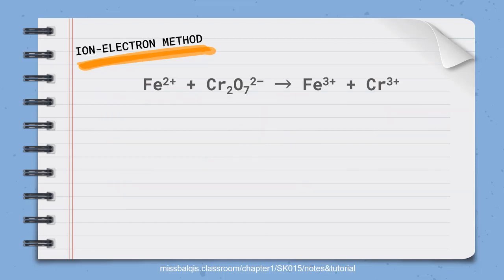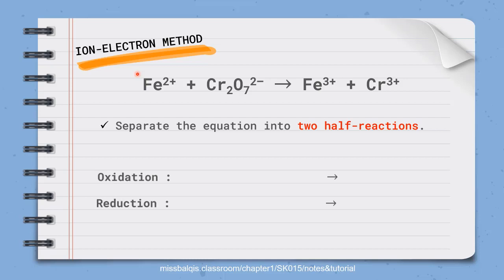Next is balancing equations using the ion-electron method. In this example, you're given the following unbalanced equation: Fe2+ plus Cr2O7 2- to form Fe3+ plus Cr3+. So you cannot simply inspect this equation just like the previous example because clearly these species are different from one another. Although you have Fe and Fe, the charge is different, making them different. Inspection method is still needed, but not from the start. From the name of this method itself, it is suggesting the use of electrons. Electrons in the chemical equation can be found from the redox reactions. So you might need to consider separating those species into two half-reactions. One is oxidation and the other one is reduction as the first step.